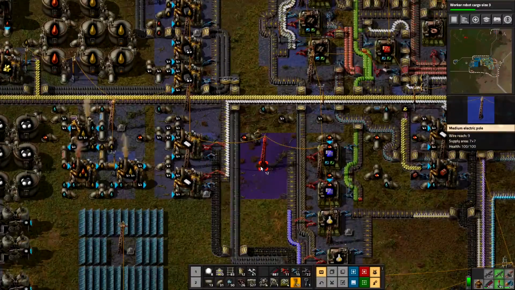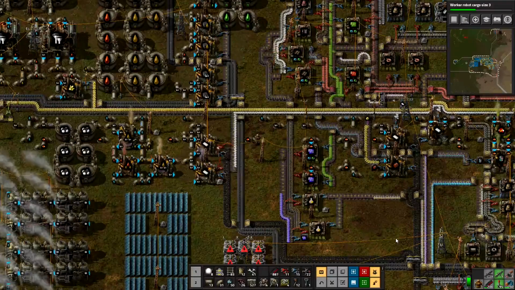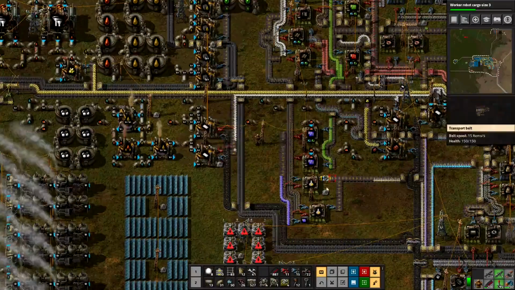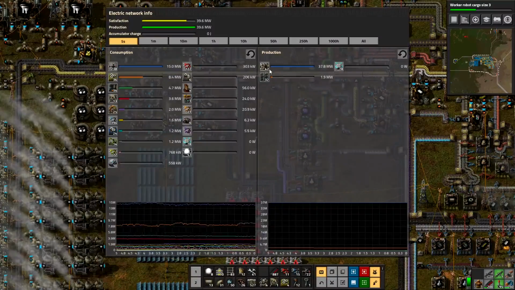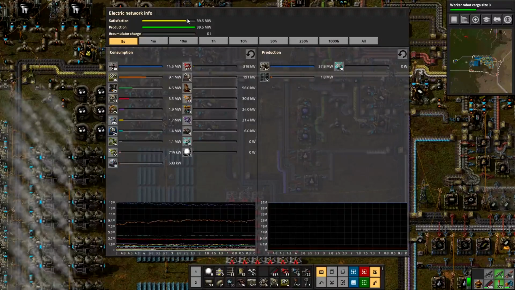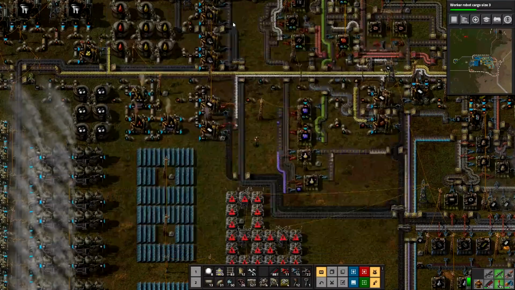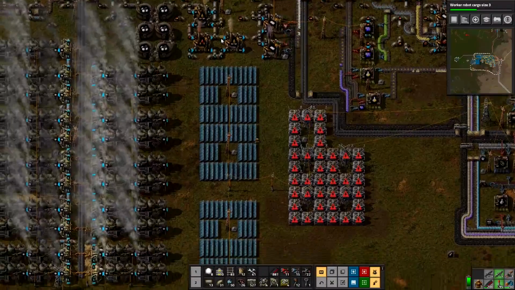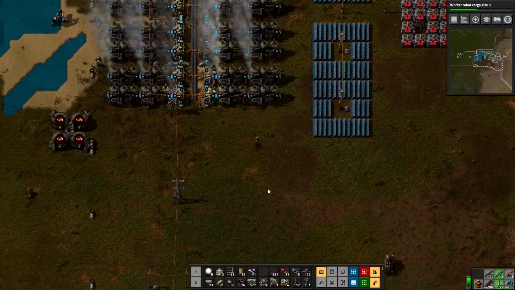Let's drop one of these. Boom. So that's already increased our abilities here. Yeah, now they're bridged, and now they're all together. But our satisfaction still isn't quite high enough during the day. So I could temporarily solve this by adding some more steam engines, but I think getting the nuclear power online is the most important thing that we can do right now.